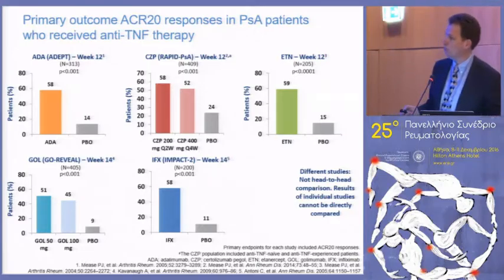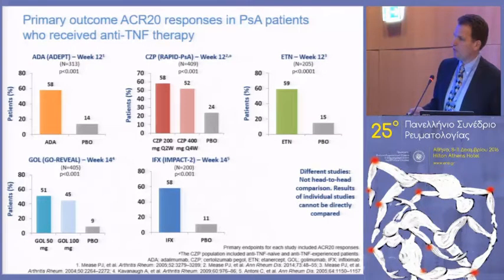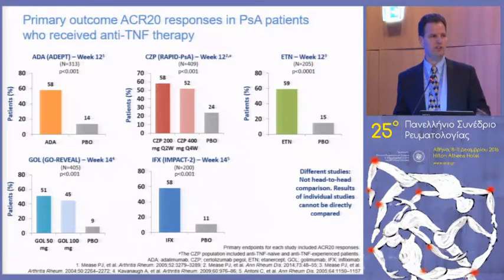So, what do we get from that? We get that if we can get a response between 50 and 60% to other modes of action, we're probably in the same ballpark. These drugs transformed the treatment of psoriatic arthritis. We got to them sort of by accident, but let us not diminish our excitement for all that.